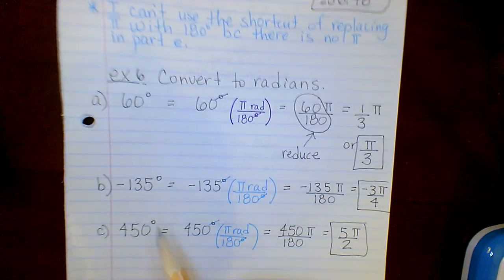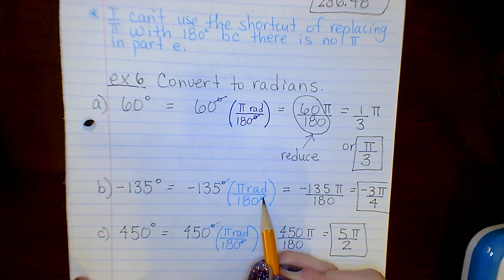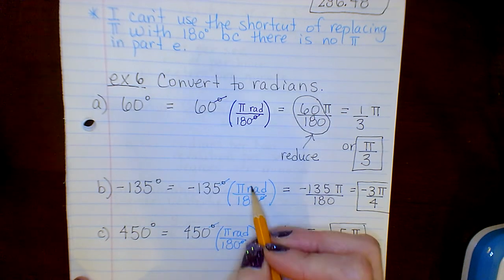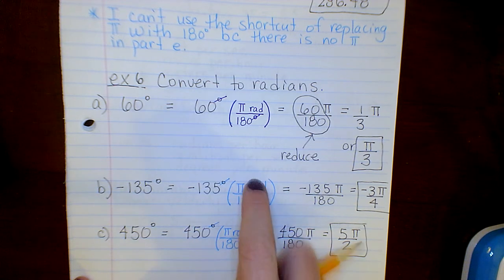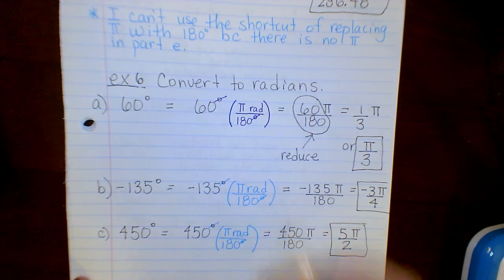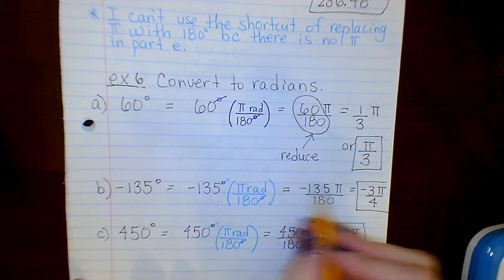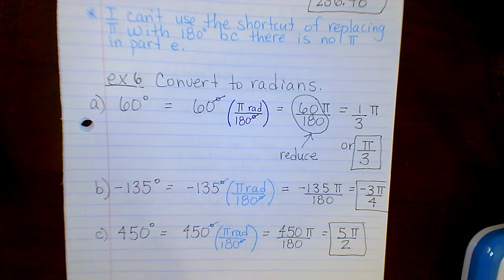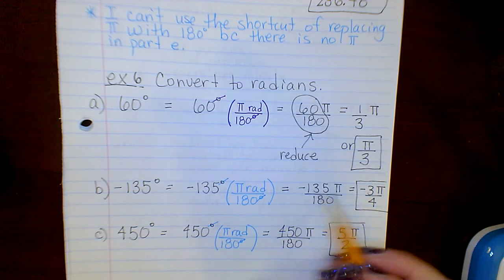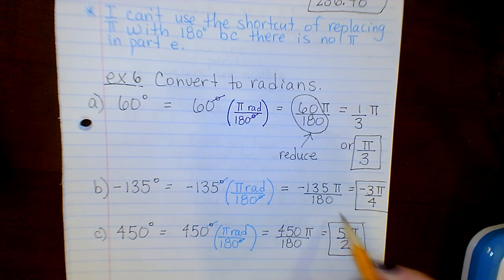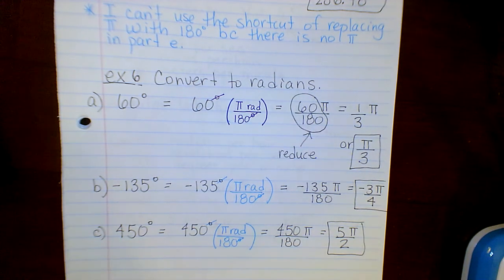Okay. We can do this with negative angles as well. Because it's degrees on top, I'm going to put this 180 degrees on the bottom, so those will cancel. This is my conversion factor. This stuff in blue here is 1 because it's something over itself. So we get negative 135 times pi over 180. You can use your calculator to reduce that. Don't put the pi in there because then you're just going to mess your calculator up. Just use this part, put it in your calculator, hit math, fraction, enter, boom. You'll get negative 3/4. And then pi's along for the ride.